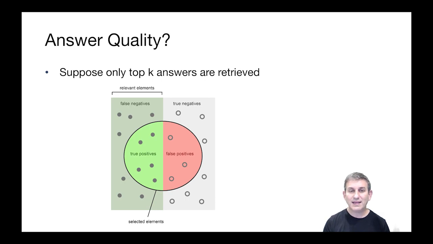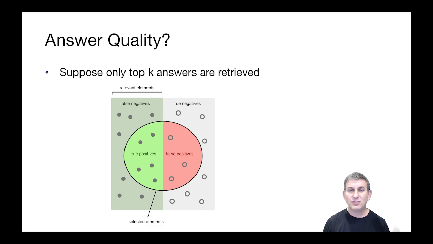Now on the right-hand side, inside the circle, we have documents we returned that actually aren't relevant. And those are called false positives. They're documents we returned, so they're positive, but they're not relevant, so they're false. And then outside the circle on the right-hand side are documents that we did not return, that we were not supposed to return. Those are true negatives. Right? Those are documents that we were not supposed to return. And so we can measure answer quality in terms of these true positives, false negatives, and true negatives.